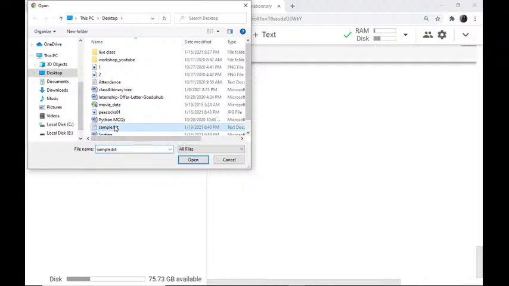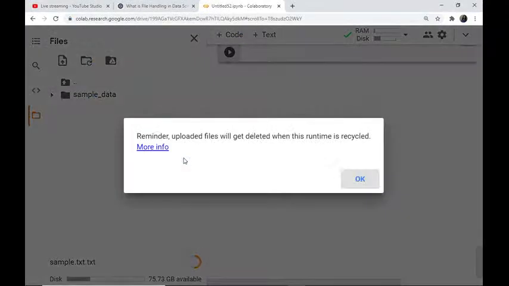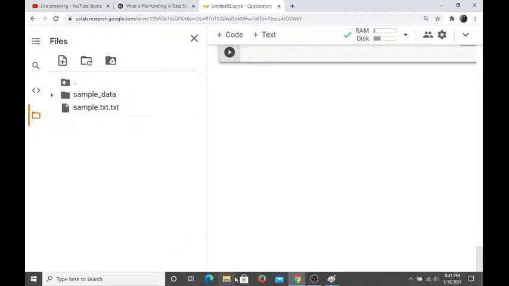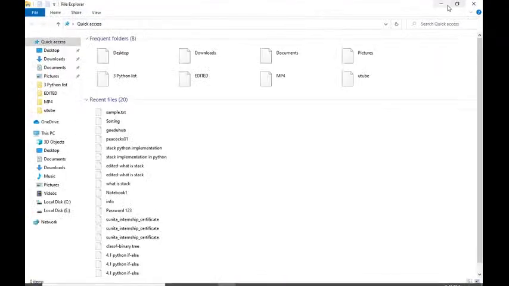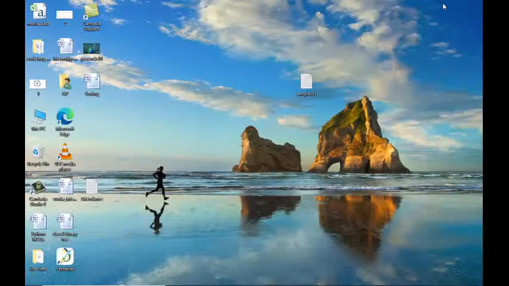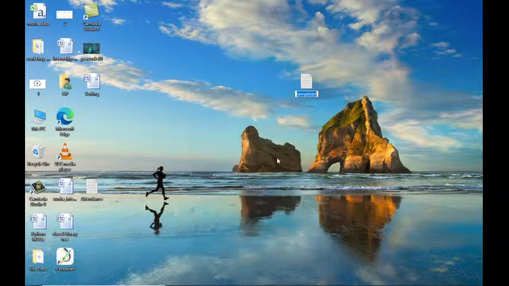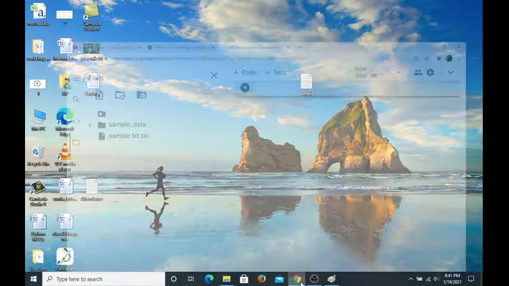Okay, here I'm uploading sample.txt. The extension is txt.txt because I have written the txt. By default this file is a txt file, that's why I'll rename it to sample, and again I'll upload the file.